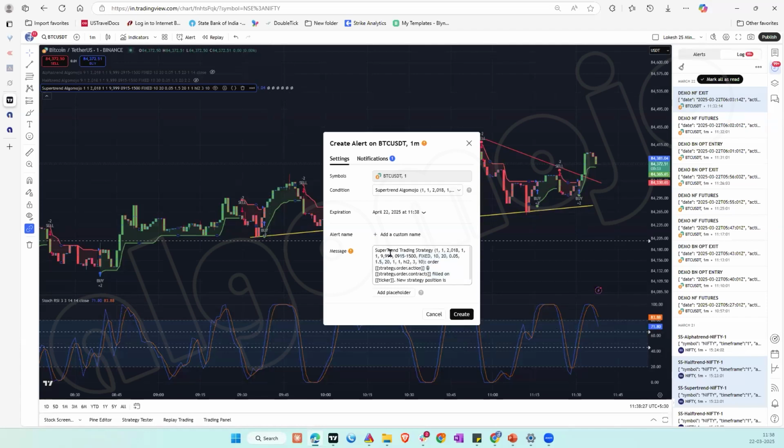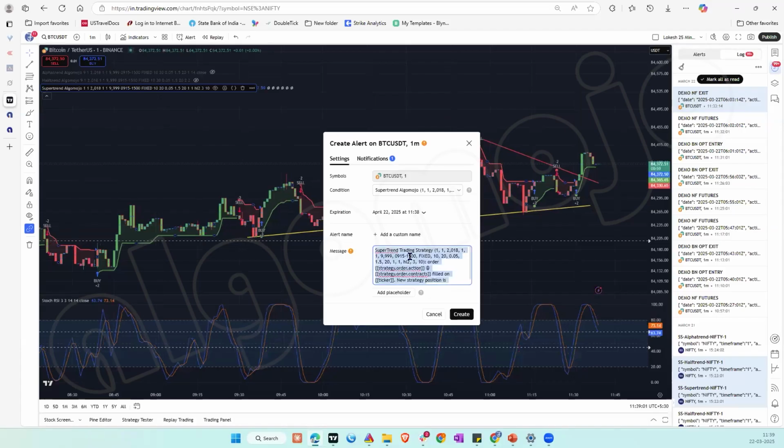If it is an indicator, then you will need to have a condition and trigger. You will have both of those to be updated. If it is a strategy, you will not get the trigger and condition. Condition might come for some studies like this. Okay. Here we have loaded multiple strategies. That's why it is showing condition, which strategy to be used. Otherwise, it will just show you the condition as super trend only, and not give you any option to select from. And there will be a trigger and condition to be updated if it is an indicator.